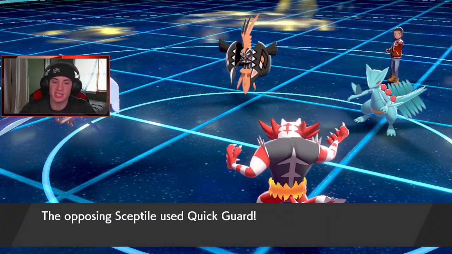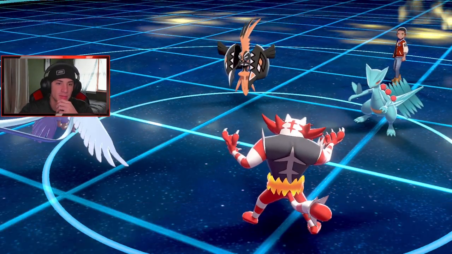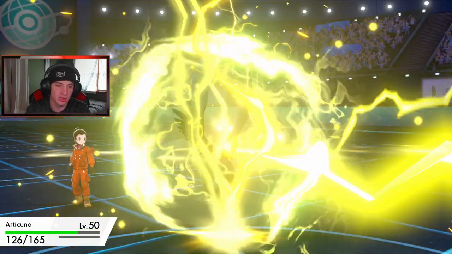I don't think he's going to Dynamax. He actually might. He's just going to Quick Guard. Okay, he's going to Quick Guard, so the Fake Out doesn't get off on anything. That's pretty smart. But Articuno should be able to eat up whatever electric move he's throwing. We got the Focus Sash as well, so that's going to be fine. T-Bolt coming out. Articuno says that's very, very tasty.